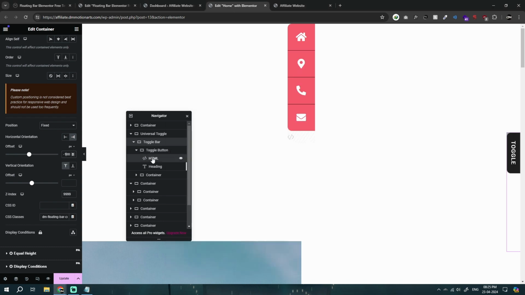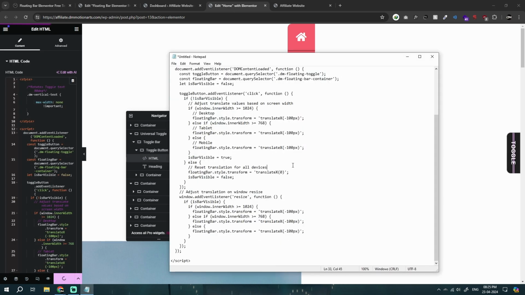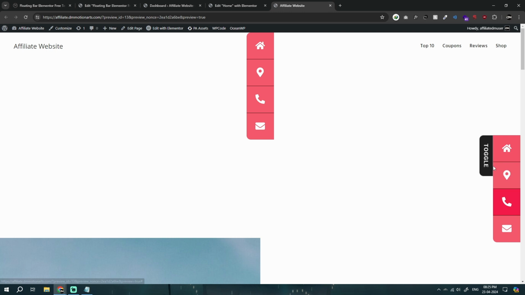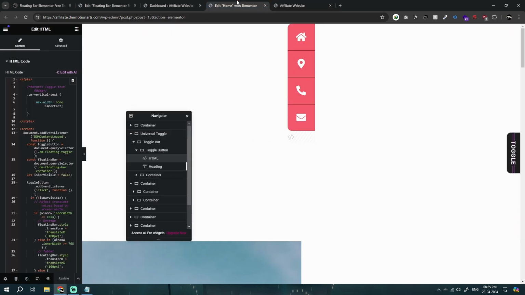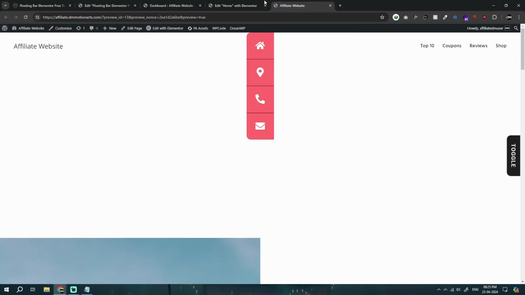So let's copy this one, go into HTML and copy this one. Just remember this value, this value, this value, this value needs to be changed. This one is for mobile. I've even added some comments around here. You could see in the tablet, this is tablet. For desktop, this is desktop. Now if I refresh this page, you could see it just works perfectly right now. I don't know why this is showing here, so let's just delete this one.